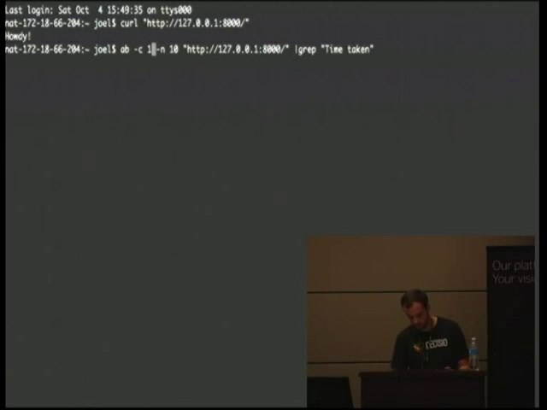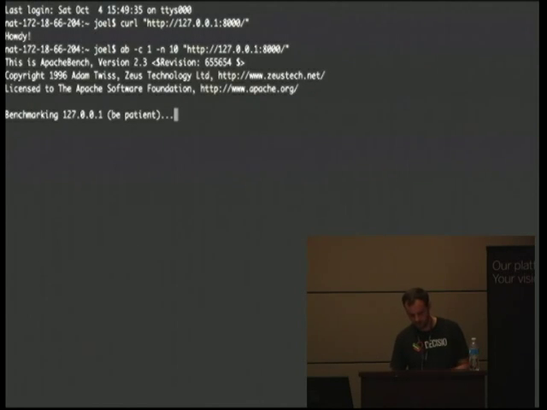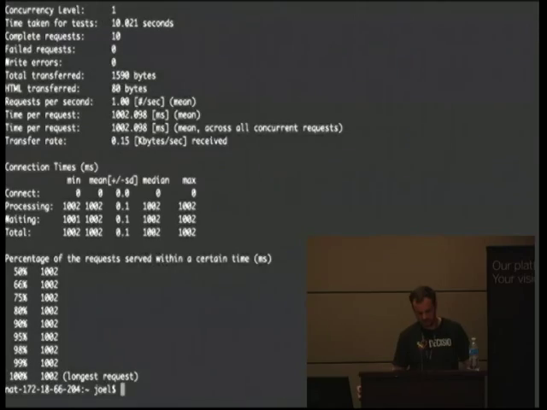So I'm going to do one. With Apache Benchmark, ab, -c is the number of concurrent requests, -n is the number of total requests, and then the URL I'm hitting. To cut out some of the noise I'm grepping, but I'm going to leave it in for now. So we're doing 10 requests from one client. They're synchronous, so we expect that to take 10 seconds, and it does, up at the top. Can you see that? Time taken for tests. I'll grep it out in the future.